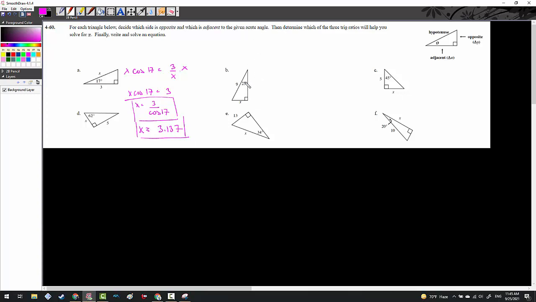In B, again, I see an angle, an opposite side from the angle, and a hypotenuse. So that tells me that I'm dealing with sine, right? So this is going to be sine of 25 is going to be equal to x over 9. Again, opposite over hypotenuse. How do I get x by itself? I'm going to multiply both sides by 9, so this one shouldn't be too bad. X is equal to 9 times sine of 25, which then we will multiply out to become 3.80. Again, calculator ready or exact up top, decimal on the bottom.